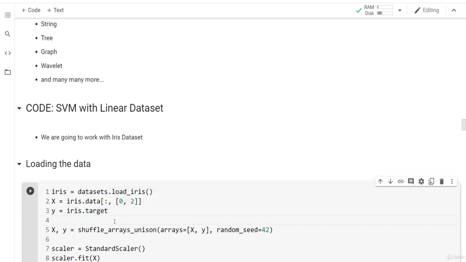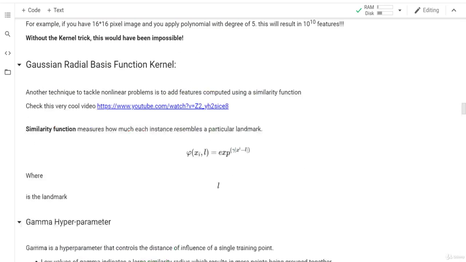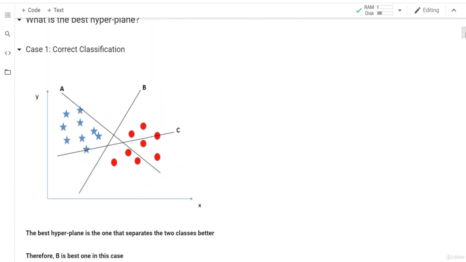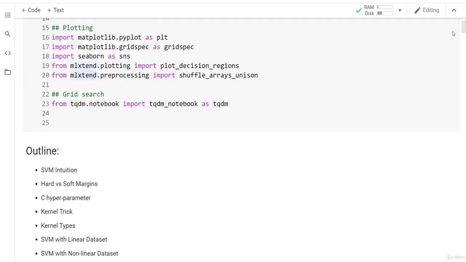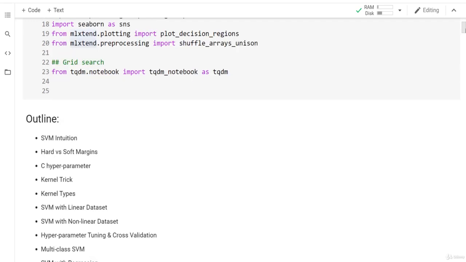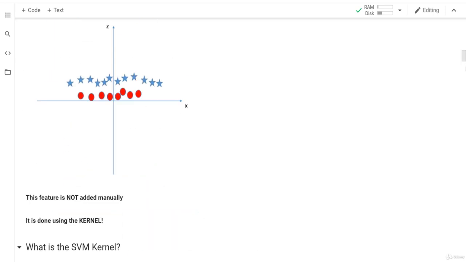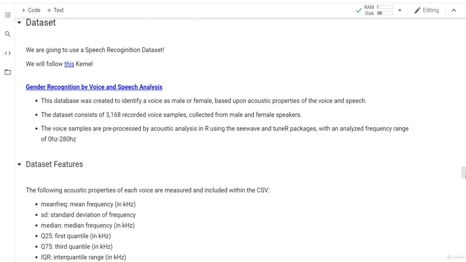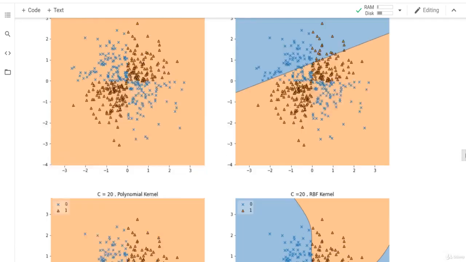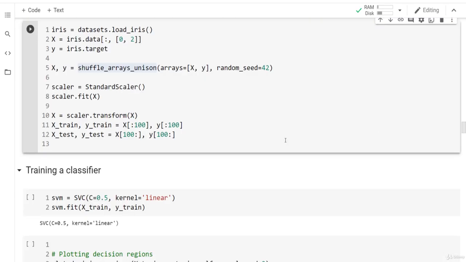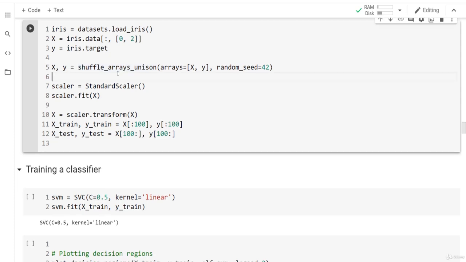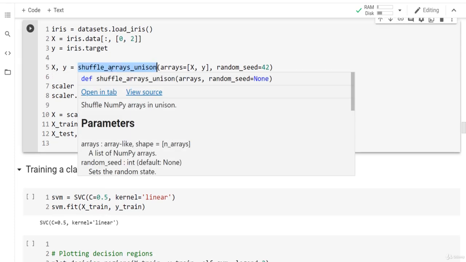And we are going to import from mlxtend, the library we imported right here, a function called shuffle_arrays_unison. Let's look at the documentation for this function. If we hover over here, you will see it shuffles numpy arrays in unison.